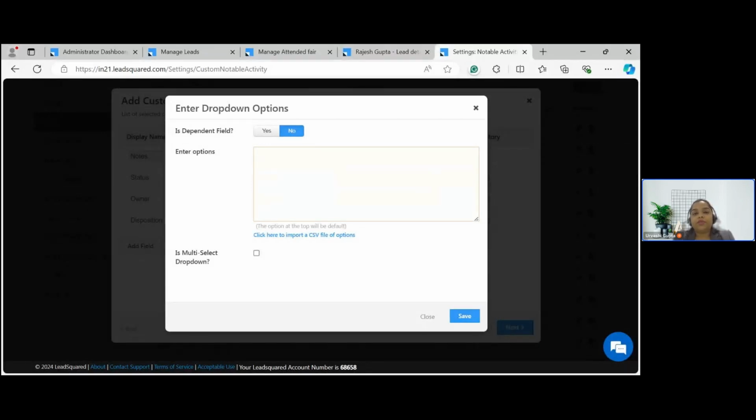So if you want to leave it blank, you can basically keep the first option blank, and after that give the options like interested, not interested, connected, not connected. All such options you can give as per the requirement.